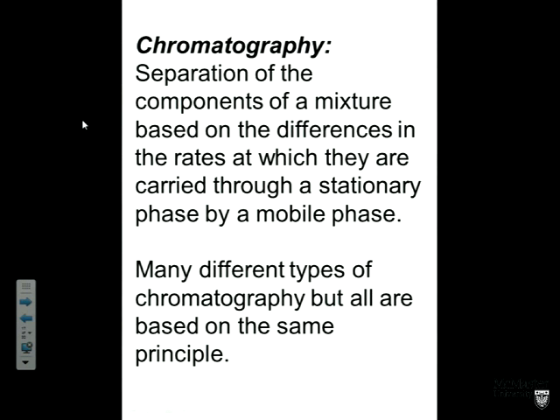We used partition when we talked about separation of things by extraction in the separatory funnel. We talked about how you could write an equilibrium constant for compounds in the organic phase versus in the aqueous phase. And here, partitioning in chromatography is exactly the same process. Molecules of a compound will partition between the solid phase, where they're bound to the solid and don't move as the mobile phase passes by, and then some of them will be out in the mobile phase. There'll be an equilibrium between mobile and stationary phase.